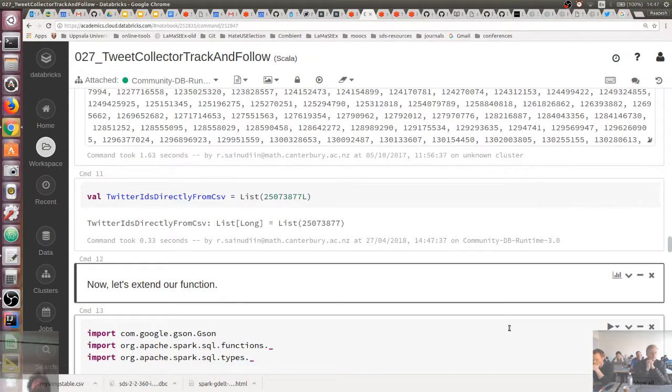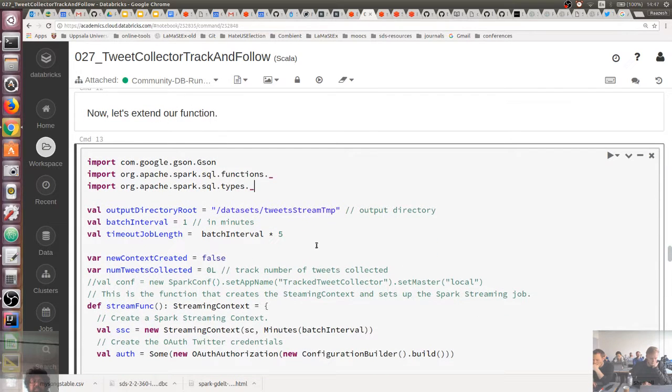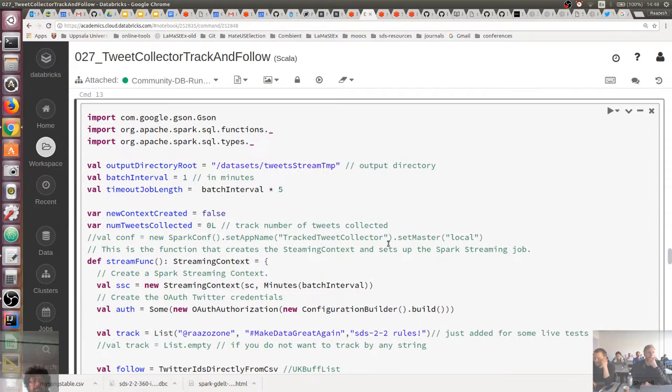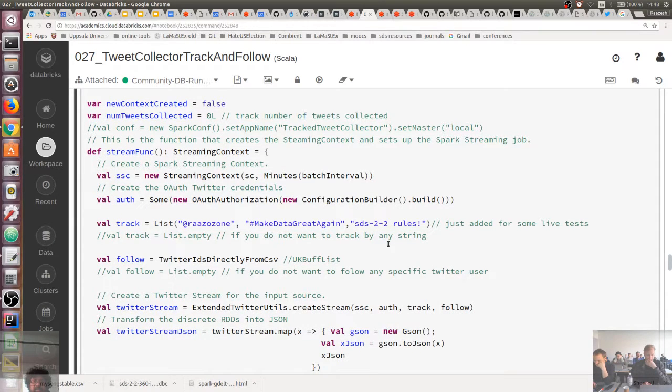So this should go forward, right? But just in the interest of time, all I'm doing is I create output directory, batch interval, 1 in minutes, because now I'm actually multiplying by the right number of milliseconds inside that, right? 60 times 1000, because I want it to be in minutes. And then it's basically exactly the same thing. And because everything is already in the 025A extended Twitter utils.